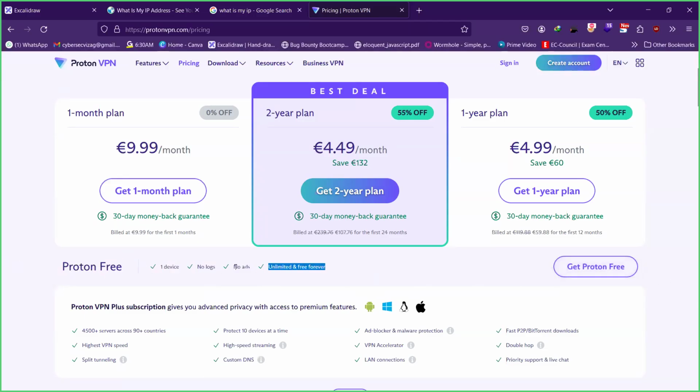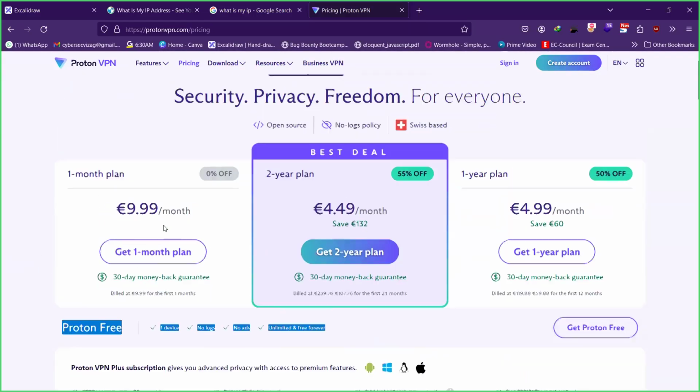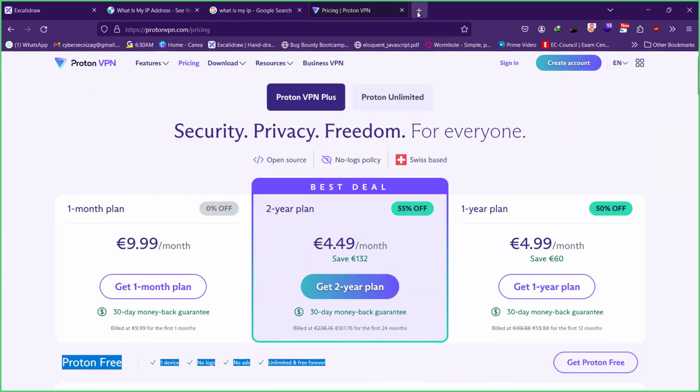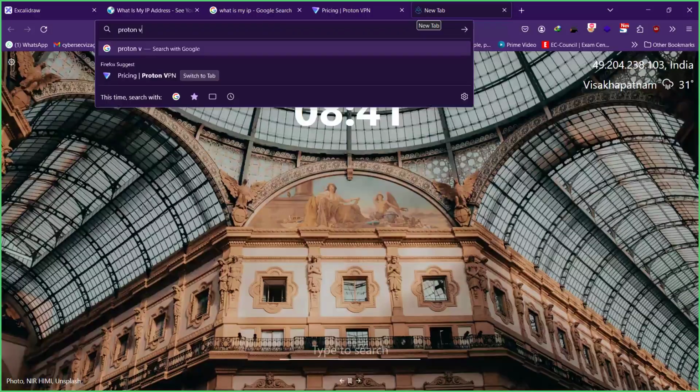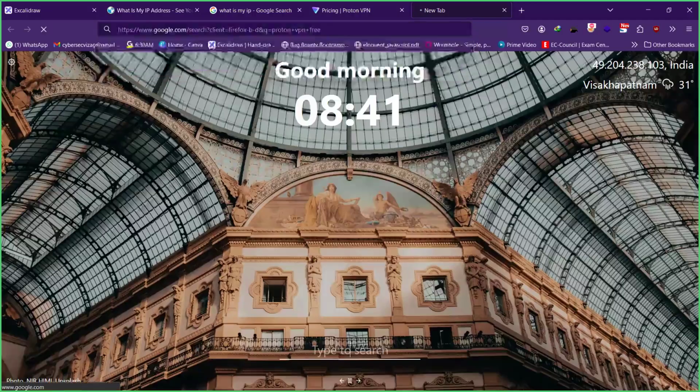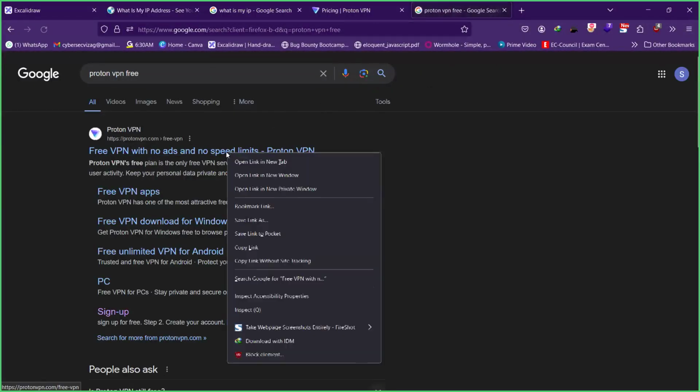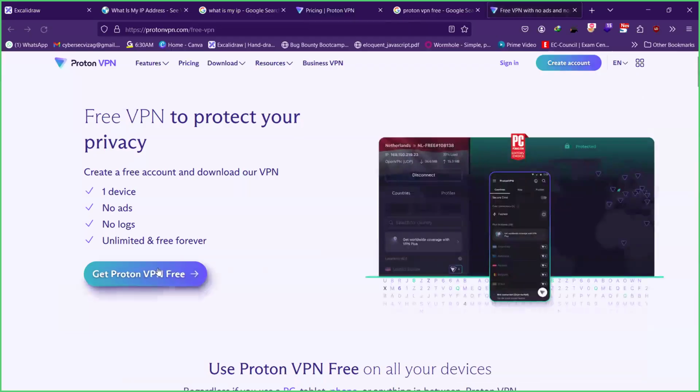Is this not shown for you? Or you can do one thing. You can just search for Proton VPN free directly. Maybe that should also give you an alternative page. Yeah, this is directly going to give you Proton VPN free.